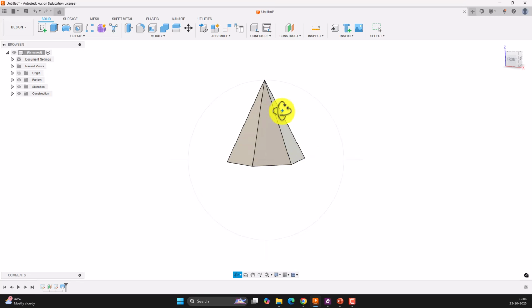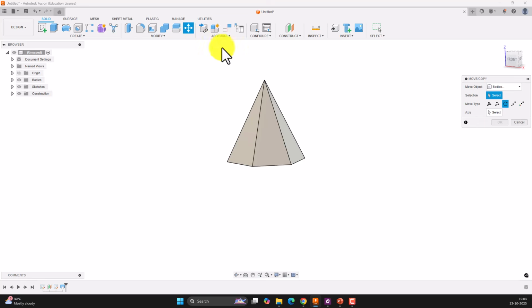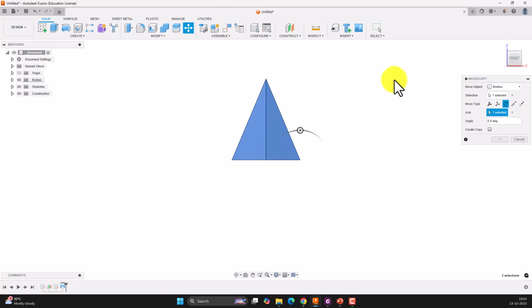Let's do the inclination by using the Move/Copy command. So click on Move/Copy. It will open a new window here. In this, make sure the option is Rotate and select your object. The axis of rotation is the edge which is going to rest. So here, the edge going to rest is this edge. So select the edge and make sure that when you are looking at the front, the circle of rotation is like this and it is going to rotate toward the right side.